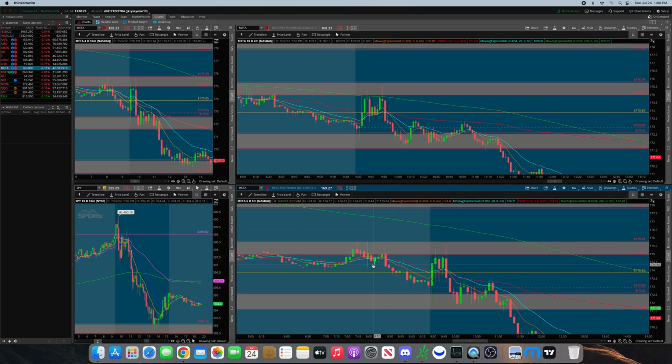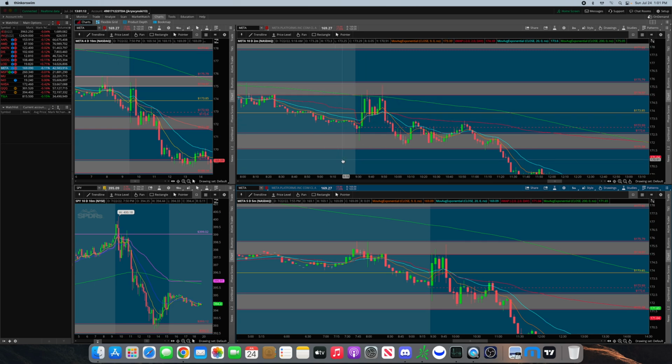I could technically start, and as you can see here, it does, but my process coming in is, okay, I've got 4 levels of severe rejection possibilities up above here, between the 2-minute 200, the 5-minute 200, the 10-minute 200, and the supply zone. You can even add number 5 in there if you want, with $175 being a severe psych level. Usually what I'll do with levels like that is I'll up it to like 175.50 as a mental thought: hey, I'd like to see it wick up in that area. And in this case, it got to 30 cents here and then 62 cents there. So, not a bad thought process.